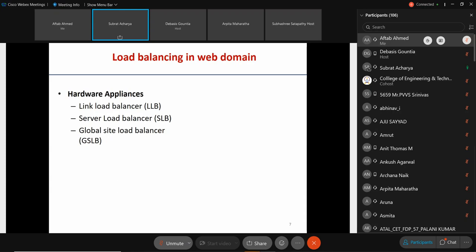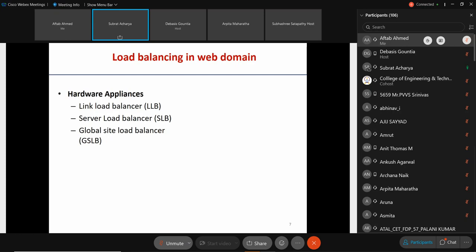That means we have multiple sites, and each site will have its individual load. That also has to be taken as one input for this machine learning based load balancing. So what this global site load balancing basically does is, once the DNS query is getting resolved, that will be based on this GSLB load balancer health status. That means it will check the health of these devices, of individual servers.